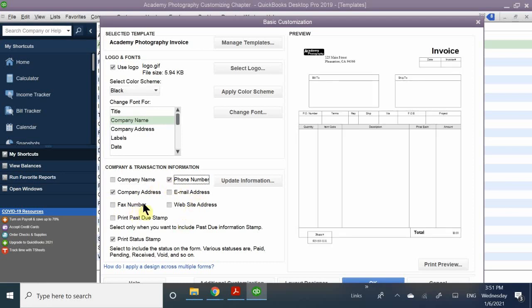You can also include an email address. And a company address. That's definitely something you need. You can also include a fax number if you'd like. Okay. And then you're going to go ahead and do you want to put your website on there? It's up to you. It's not necessary. You don't have to. But yes, I want all of those on there. And then let me see if I can pull this up.